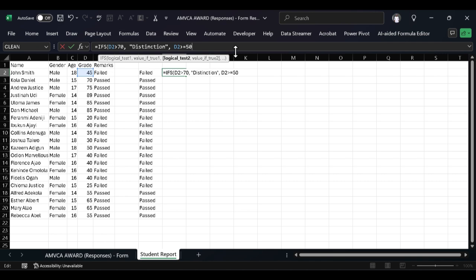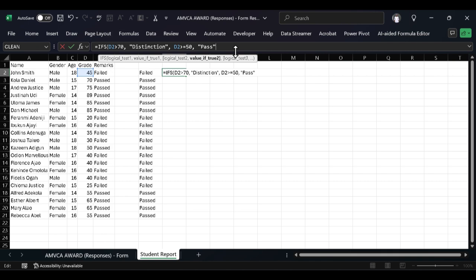Then let it return pass. We want to know those that are in pass section and those that are in distinction level.